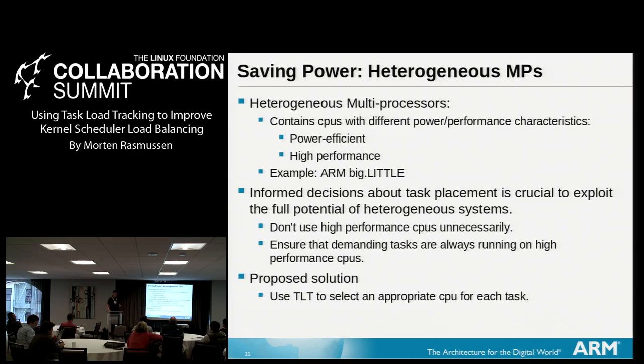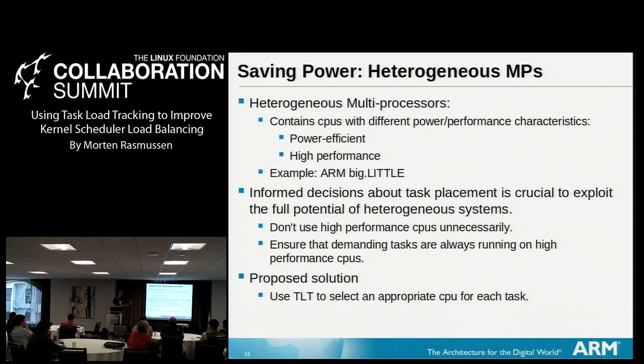Yeah, let me continue to the next patch set where we are targeting heterogeneous MPs. And by heterogeneous MPs, I mean multiprocessor systems where you have cores of different types. That is, for example, ARM Big Little. The work here is not specific to ARM Big Little in any way, but I don't know any other system that has mixed types of cores yet, but who knows, it might come one day.